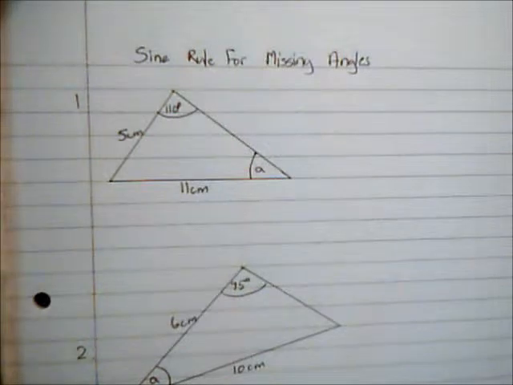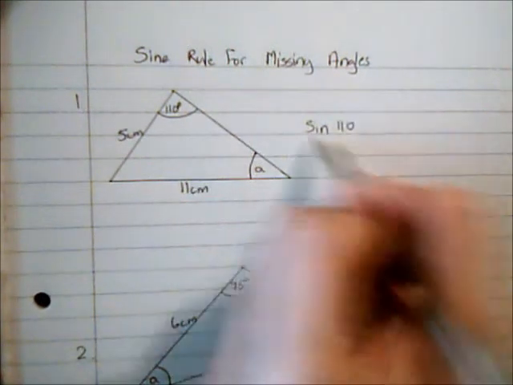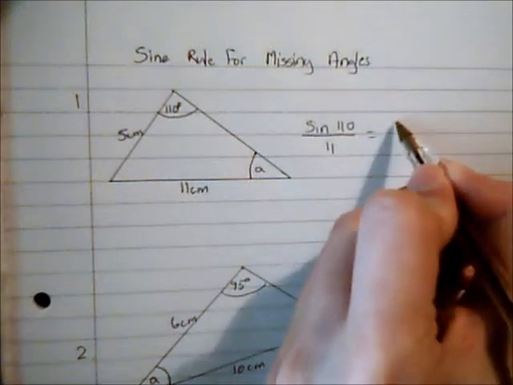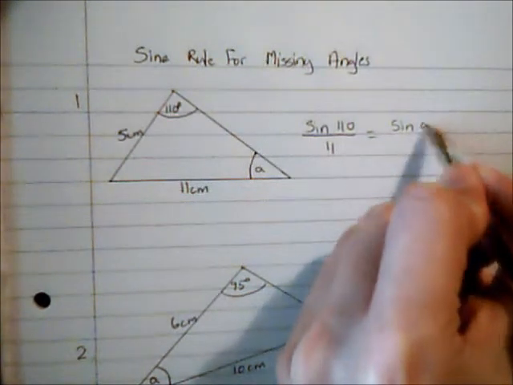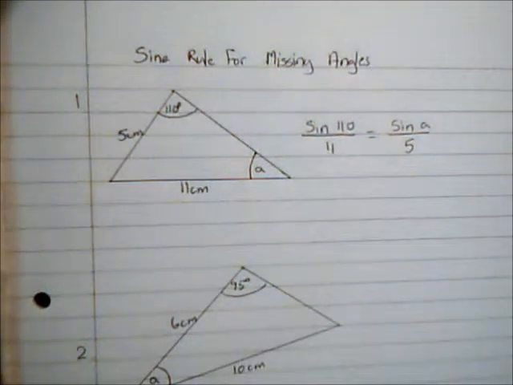So we can use that principle to help us here, but I'm going to use the sine rule kind of upside down. So I'm going to put the angle at the top and I'm going to put the length at the bottom. So I'm going to say for this one that sine of 110 divided by 11 is equal to sine of A divided by 5. And that's just going to make it slightly easier to do the next step. If you have it the other way round, it's fine, it's just a little bit more manipulation.